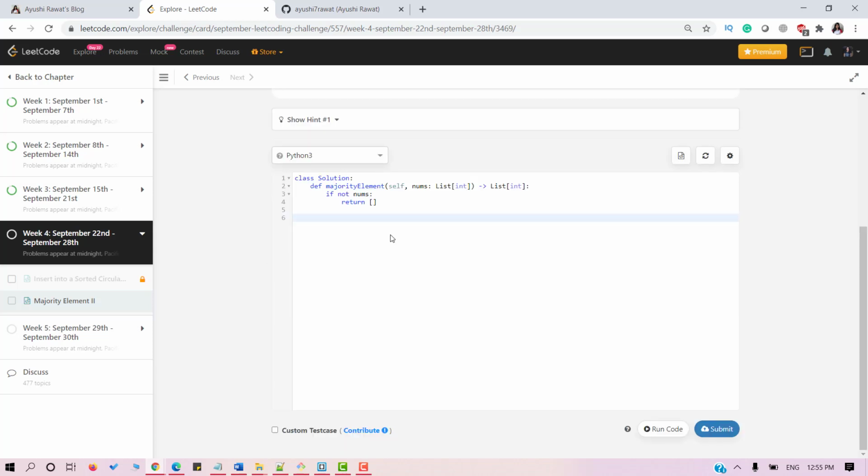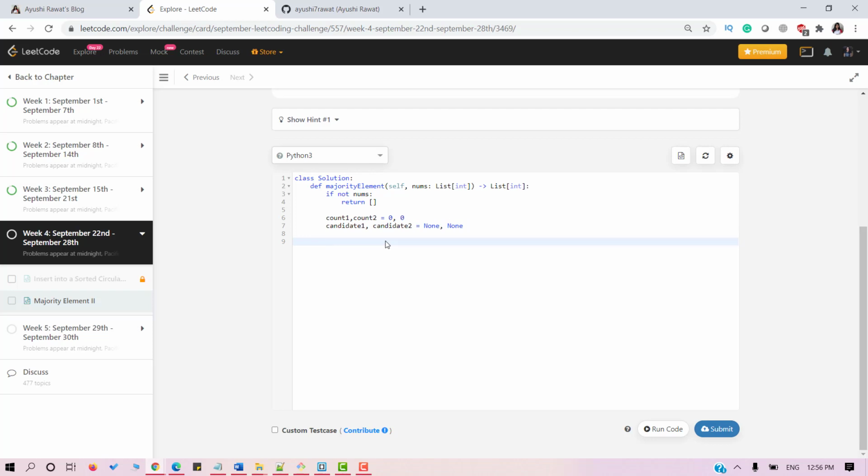Now I'll declare 4 variables: count1 and count2 as 0, and candidate1 and candidate2 as None. Now we are ready for the first pass.